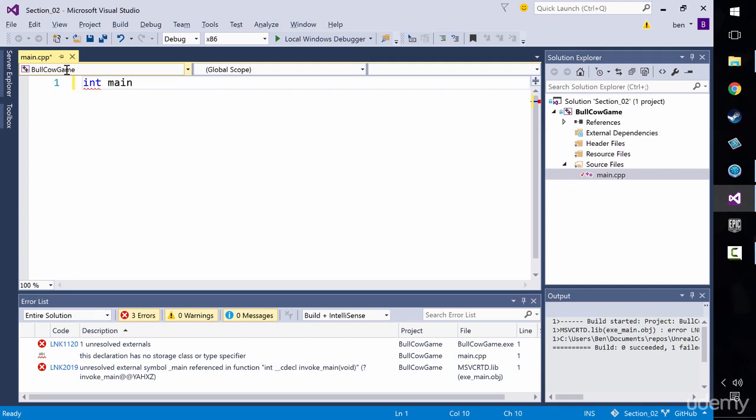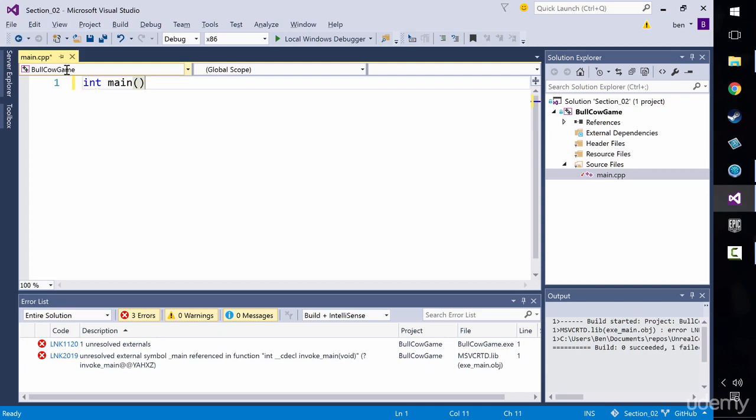So main is the name. Now, I'm not going to have a space. I'm going to use lowercase because that's what the system's expecting here. Okay, and then I'm going to put in some curly braces. Now, you can put them on this line like this, but a good idea with any braces is to open them and close them. Open them and close them. Actually, this system is doing it for me. Visual Studio is closing them for me, which is good. So I can just come straight in and put a return like that.